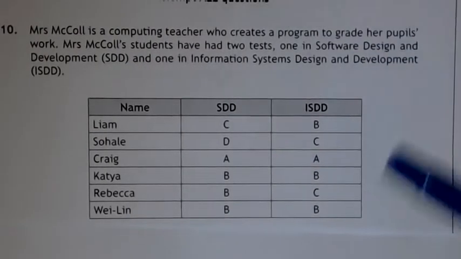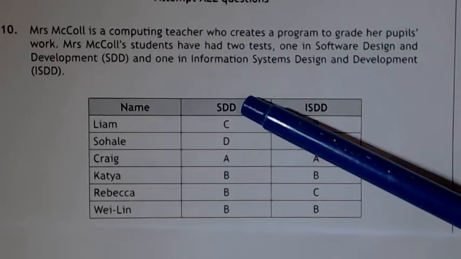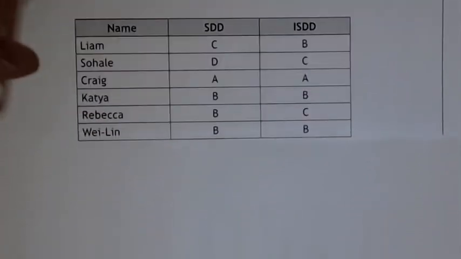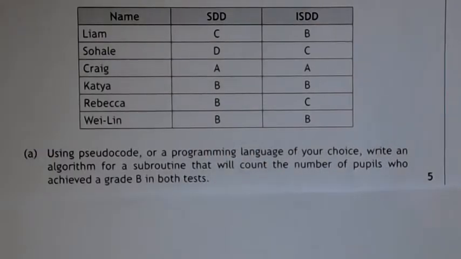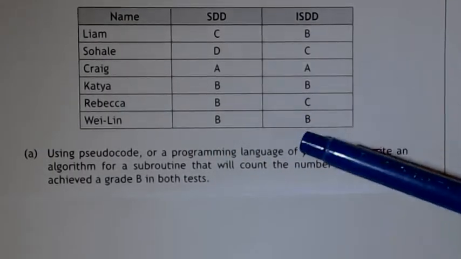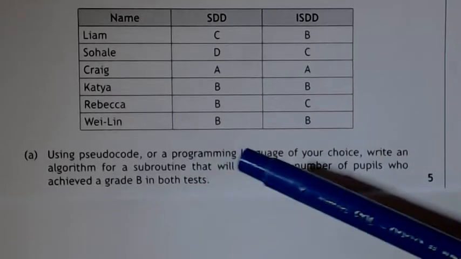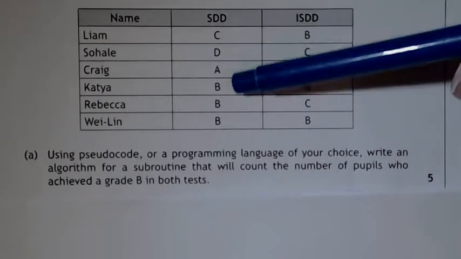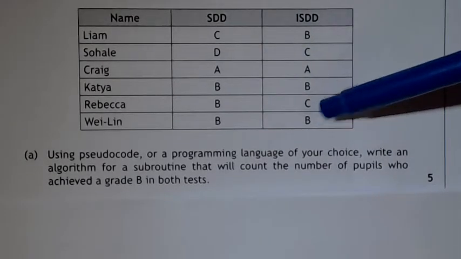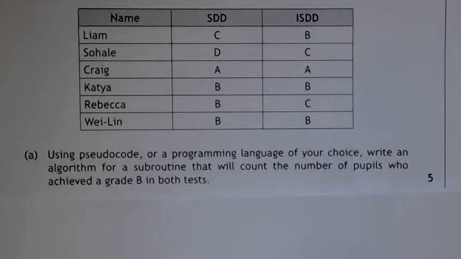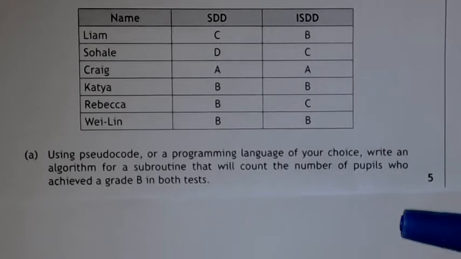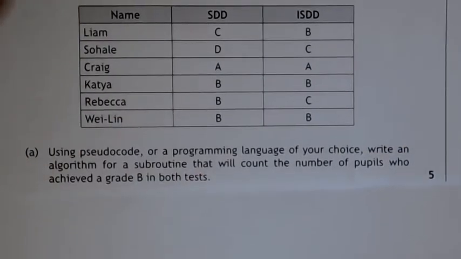Some teachers or a science were giving grades for two units in higher — A to D. What they're asking is: using a pseudocode programming language, write an algorithm that will count the number of pupils that have got B's in both tests. So you'll be going through one array and another one, and if you've got a B in both tests you're adding one to a counter. If you're having to count how many people have a certain condition, hopefully you'll be thinking about the standard algorithm called counting occurrences.